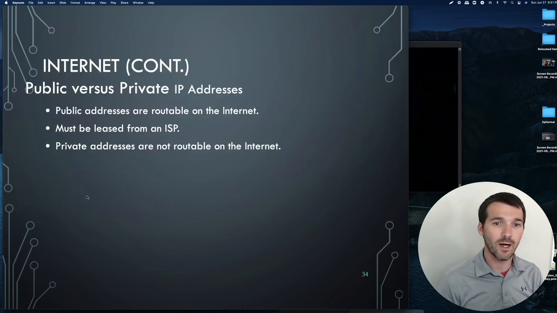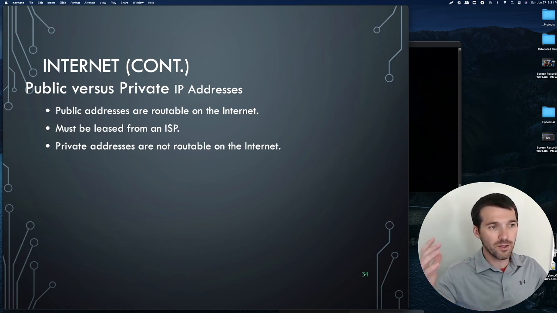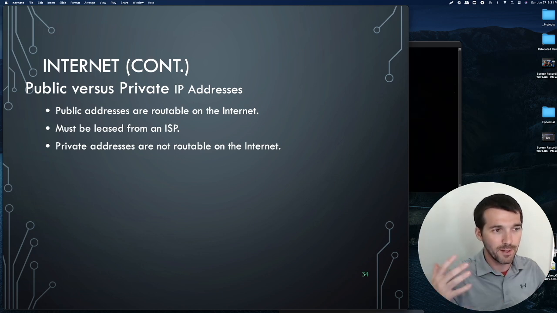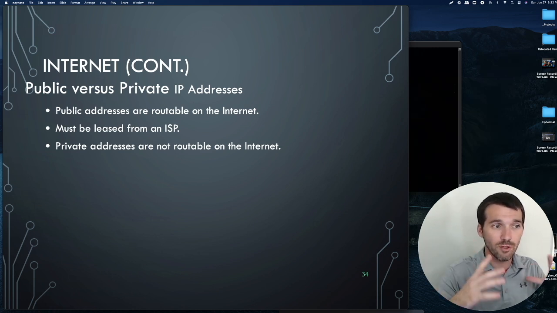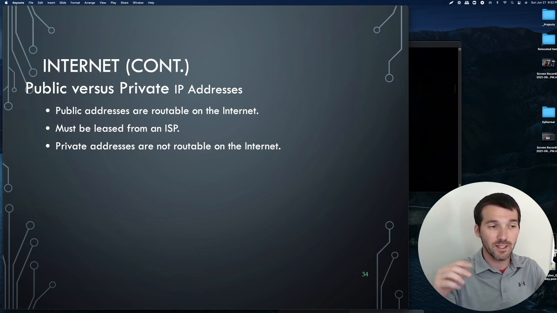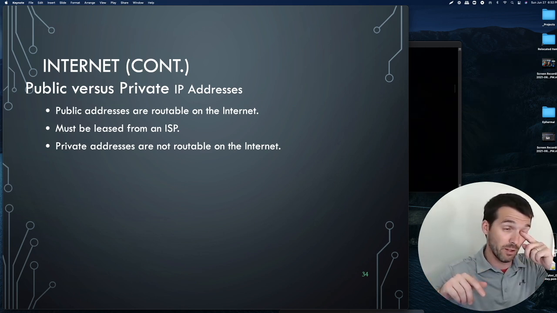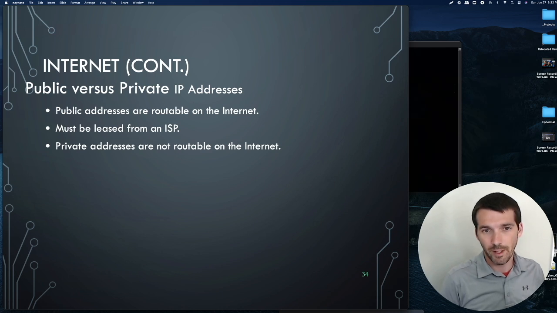Now, private routable, as I've already mentioned, is not routable out on the internet, and that's the way that we're able to have more IP addresses for everybody, because of that 192.168 or the 172.16, 172.32 or 10.0, right? Those IP addresses can be reused by other organizations because they won't route to each other, right? So, okay.